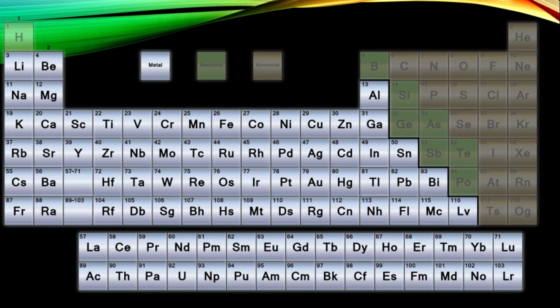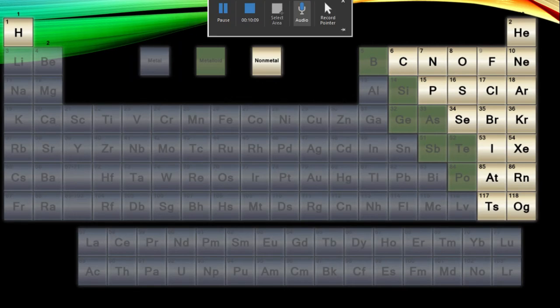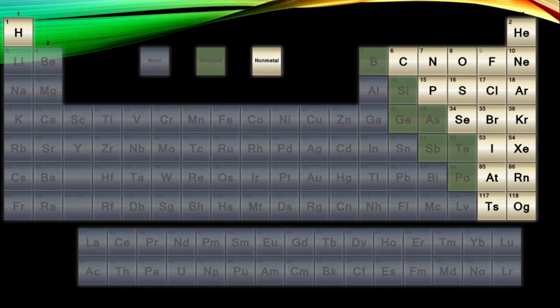These are the different metals that can be found in the periodic table of elements. As you can see, most of them can be found on the left side of the periodic table and on the bottom portion. Next are your nonmetals. When we speak of nonmetals, these are the elements that are usually poor conductors of heat and electricity. Some other characteristics of nonmetals include brittleness, or are very fragile or are easily broken. They are either very shiny, such as your precious stones, or not shiny at all, such as your oxygen or your chlorine gas. Nonmetals are generally located on the right side of the periodic table, with the exception of hydrogen.